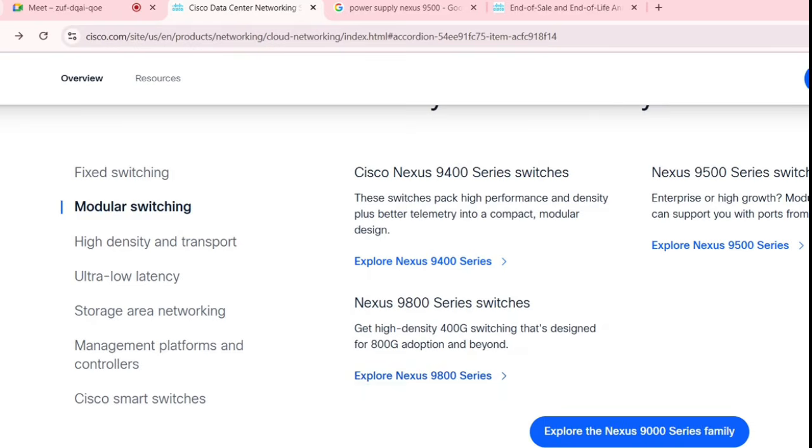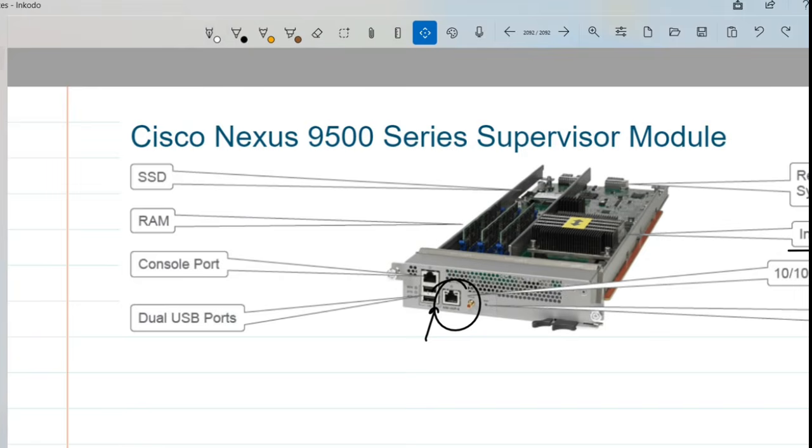Very powerful switches, high bandwidth, advanced features like automation and programmability, everything is supported. And then we have ACI support also, application centric infrastructure, in which we can manage our Nexus switches from a controller known as APIC, application policy infrastructure controller. But at this point we are not talking about ACI. We'll discuss ACI in detail because it is part of this training, but right now our focus is on the Nexus 9000 series in NXOS mode.